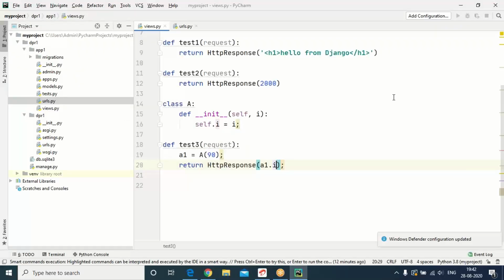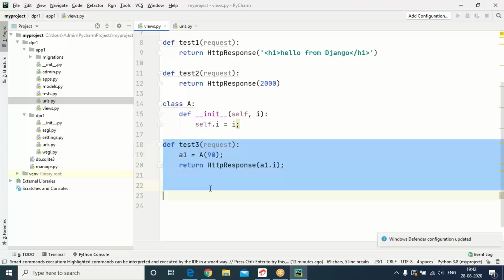Likewise, we can return object content. Now, let us see returning one dictionary itself.